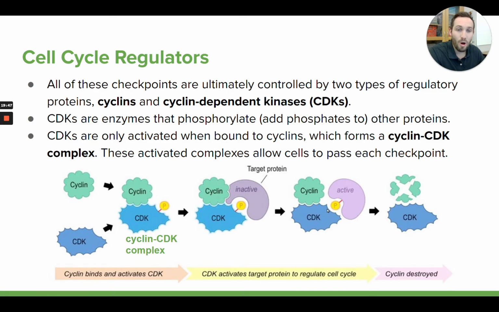And this is what ultimately is going to allow a cell to move past these checkpoints. If these CDKs are binding to cyclin and becoming active, that's a sign that a cell is now turning on certain proteins that are needed for the next part of the cell cycle. Like, for example, when a cell is going to go into S phase, if you get past the G1 checkpoint to start S phase, the only way you're going to start S phase is by turning on the proteins needed to replicate your DNA.